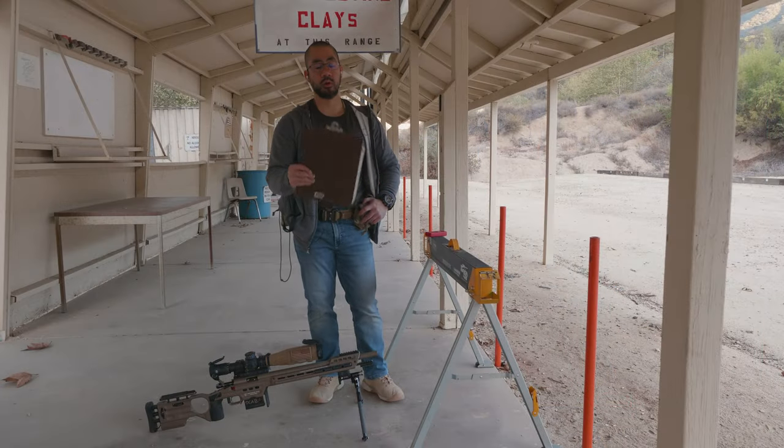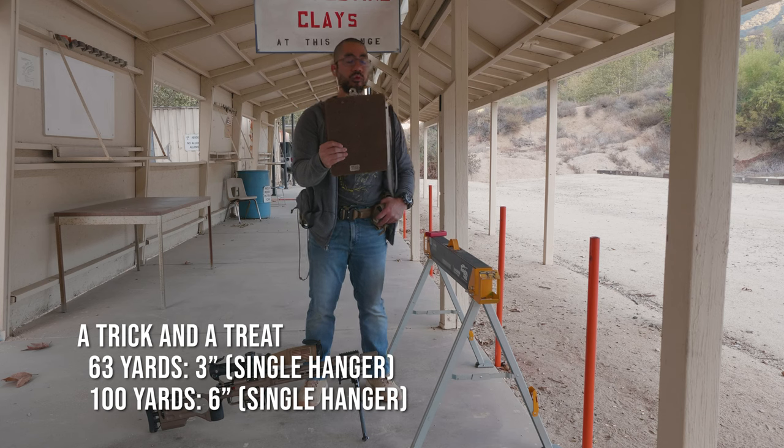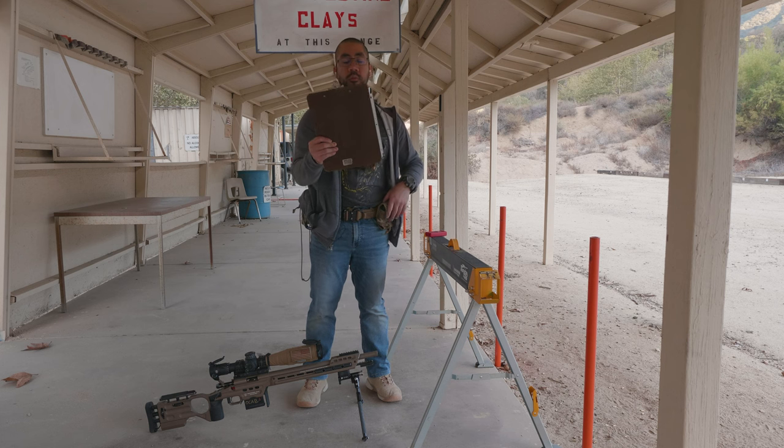The next stage of fire we're going to run through is called A Trick and a Treat. 120-second par time, 12 rounds. We have two targets, a 3-inch at 63 yards and a 6-inch at 100 yards. You're going to get bonus time. This is the bonus stage. If you finish with extra time on the clock under 120 seconds, you get a tenth of a point bonus.